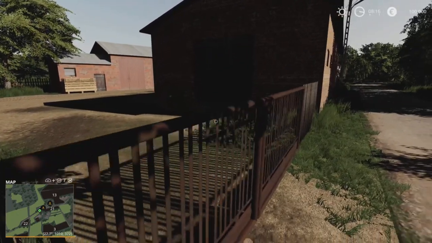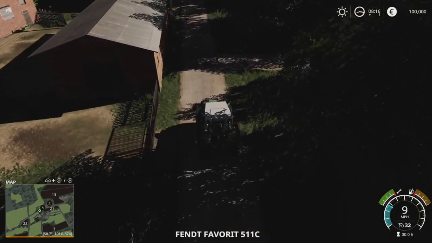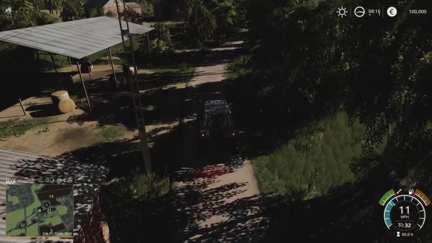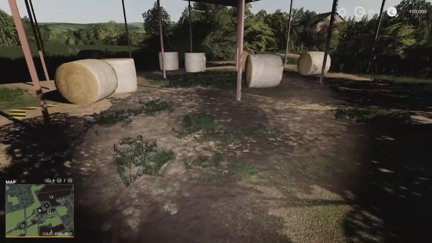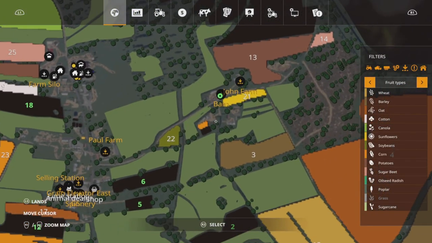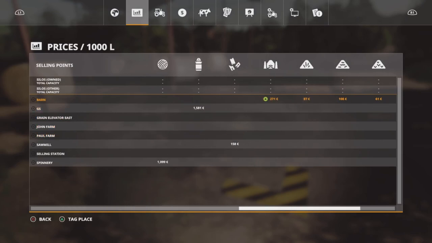Was it this one? No, I think I've stopped too early. Oh, there it is there. Again, I'll jump out and have to put my flashlight on. So this is your bale sale point, I think. Yeah, so this is barn. This is going to be your bale sale point up the top, as you can see.